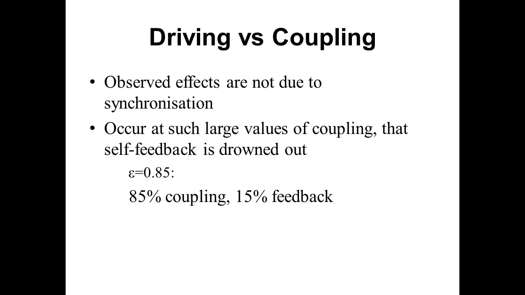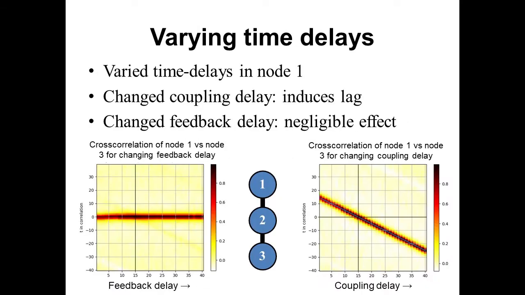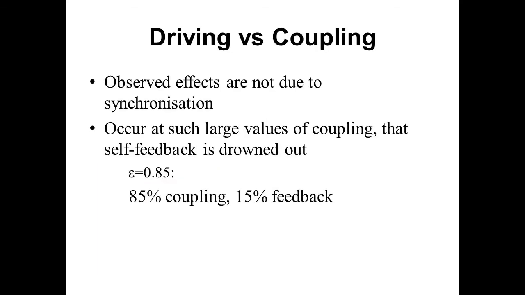So it was quite suspicious that over here, even when changing our feedback delay, we still had good synchrony. We didn't expect that. It turns out that's because the synchrony in our system was coming more from driving from the central node rather than relaying through the central node. We were coupling at a high value of coupling, 0.85. That means that 85% of the signal in our outer nodes is coming from the central node, whereas only 15% of their signal is coming from their own feedback. So it turns out our outer nodes were synchronized to our inner node more because their own feedback was being drowned out, rather than them talking to each other in some way.